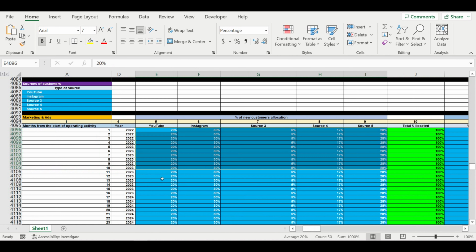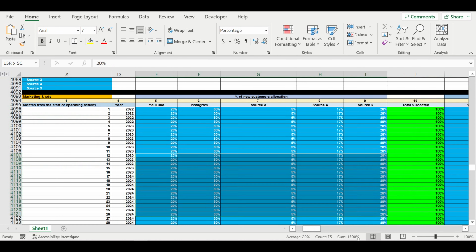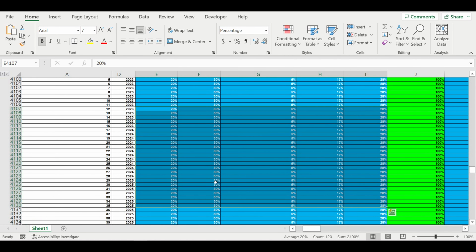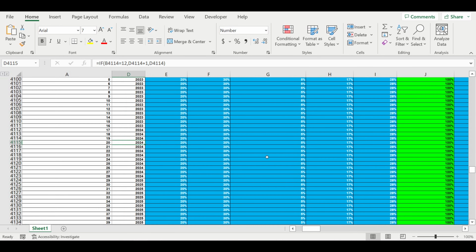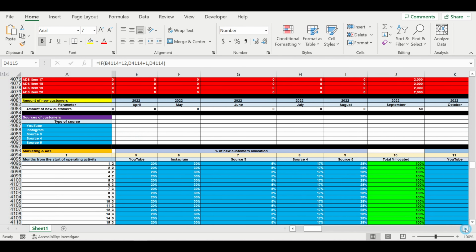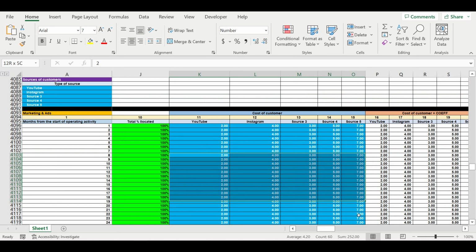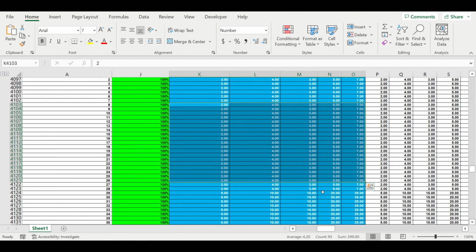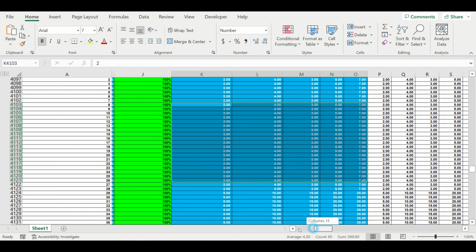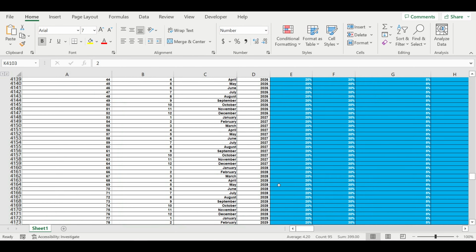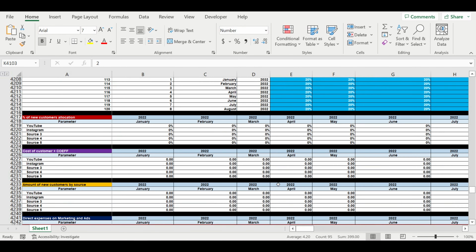This allocation of percentage may change during the timeline of our project. Then we specify the cost of acquisition of one customer from one source. This is also a dynamic parameter, because during the life of our business idea, the cost of acquisition of a customer from different sources may also differ.